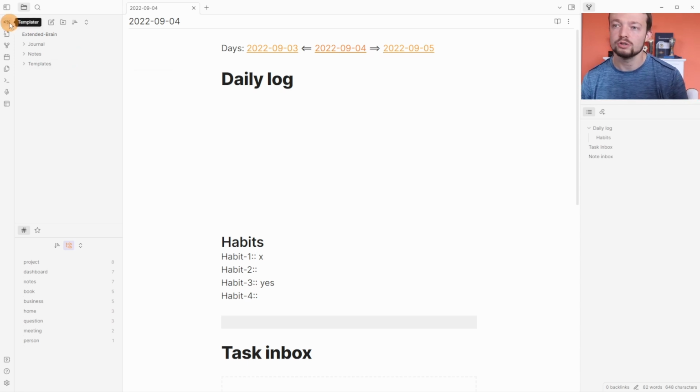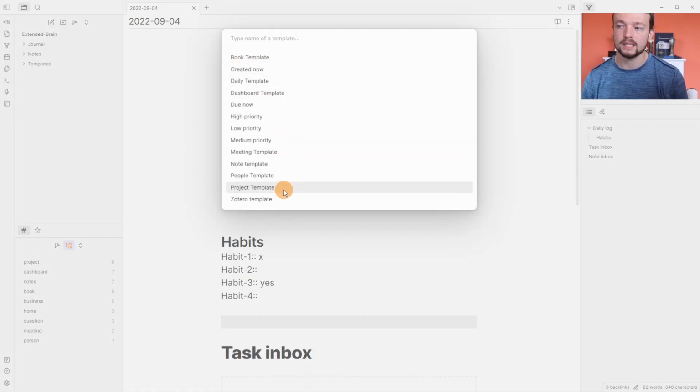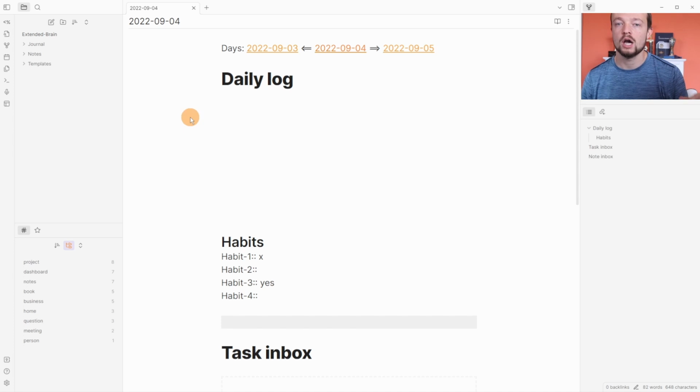So if I click on Templater, you can see these are all the templates I have in the space. Again, all of these can be accessed by a hotkey. So if I want to put today's date on a task, I can push Control Dot instead of having to find the template anywhere. I've done a blog post you can find on my website that goes over this daily linking that uses the templater. If that's something you're interested in, I'll leave a link in the description for that.